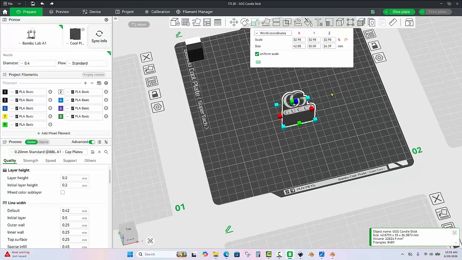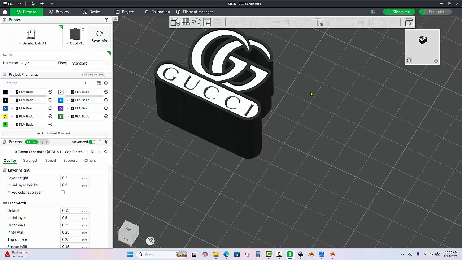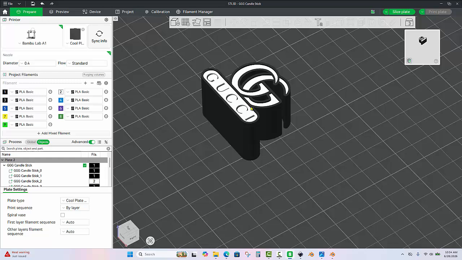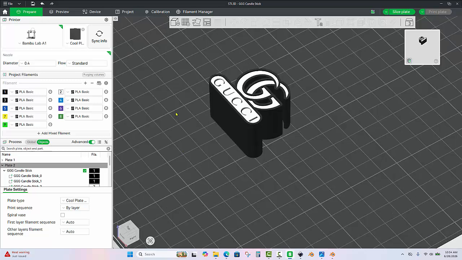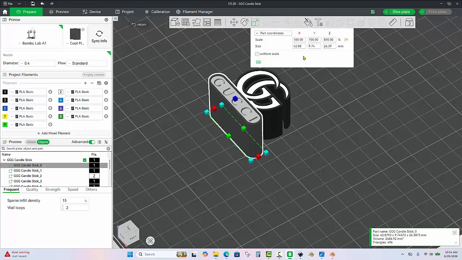So we'll change the height to 35, and then from there we can take a look at our objects and see exactly how many objects we have and how this is all going to work out.